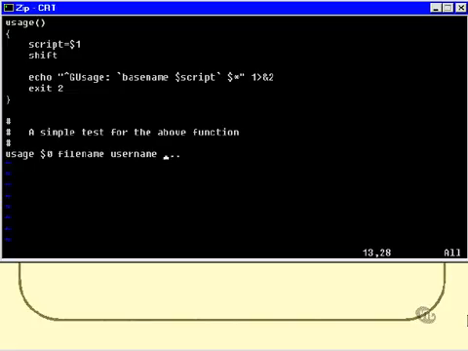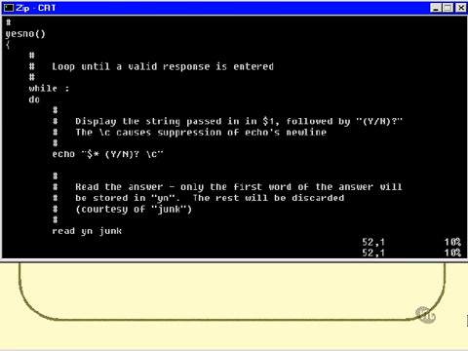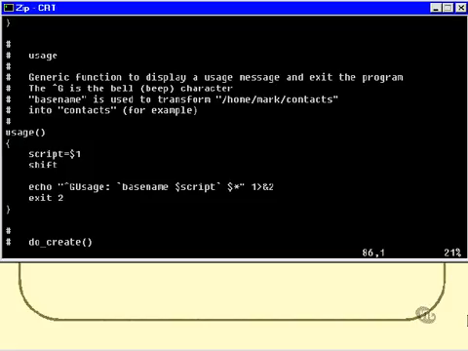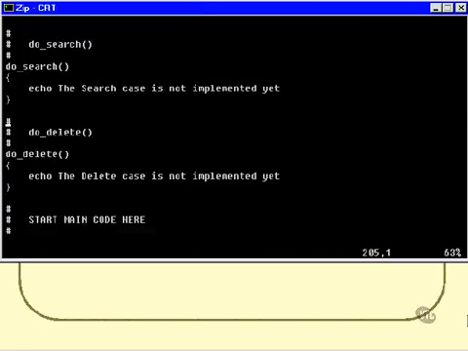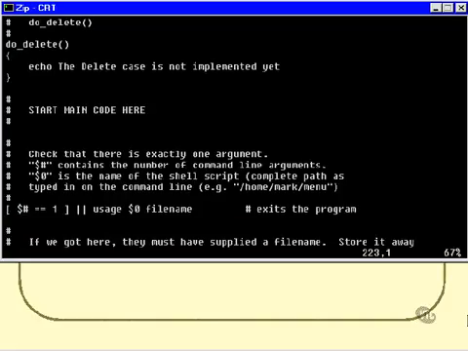Let's now have a look at the course project. So let's have a look at the changes here. The first change is the actual addition of the usage message, and there it is, fully commented. So that's simple enough. And now I'll scroll down a bit and find the actual start of the main code, which is here. Now, here is where we do the test of the command line parameters. Did we get exactly one parameter? Does $# equal 1? Now, if that is false, then it will run usage $0 file name.